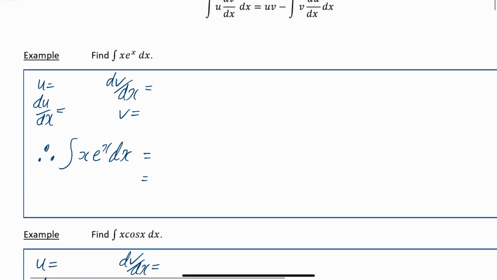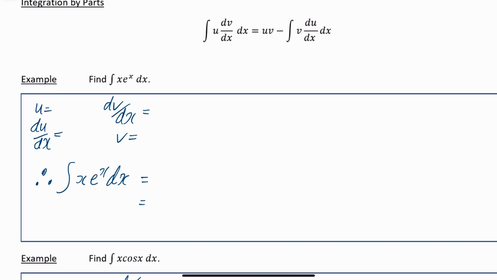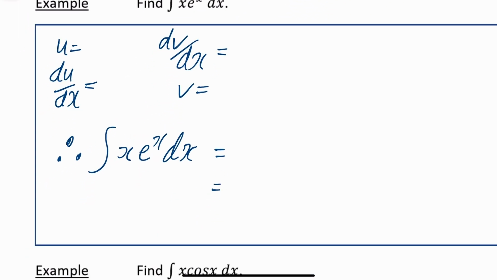Okay, right, first of all, just a wee recap of your integration by parts. The integration by parts formula is the integral of u dv by dx integrated with respect to x is uv minus the integral of v du by dx integrated with respect to x. So the general rule for these, what you typically do, not always as we'll see in our third example here, is you make your u something such that du by dx is a simpler function.